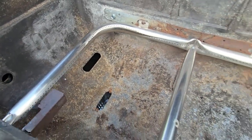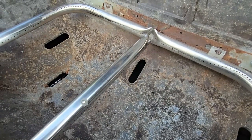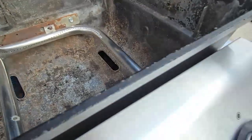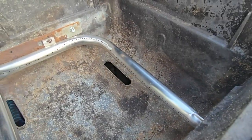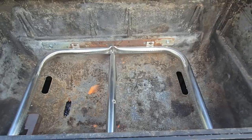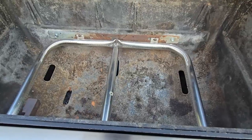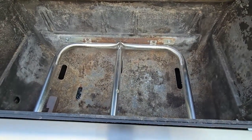Boom. Middle tube. Boom. Right tube. Boom. And there is some beautiful flame. Awesome. Put a new battery in the spark box. That definitely made a difference. And now I'll put the heat tents on, and we'll be ready to throw some steak on the grill.